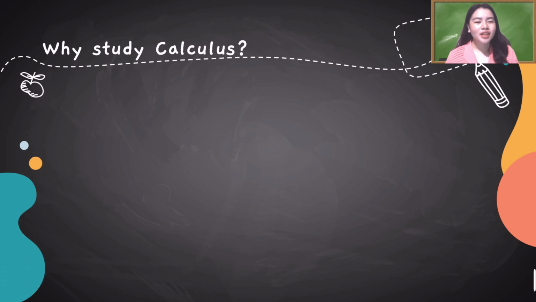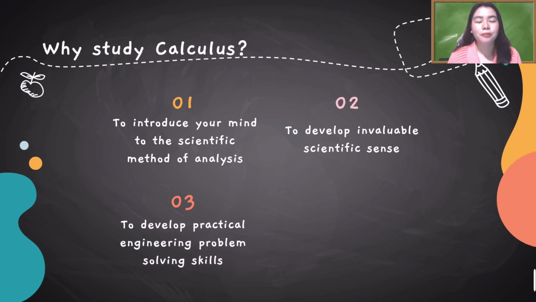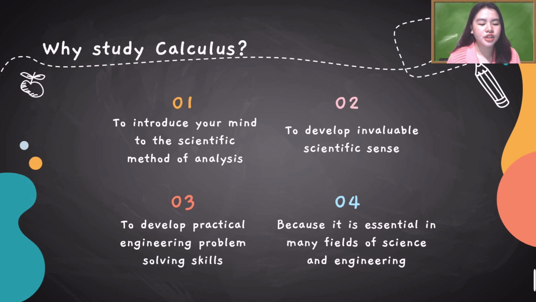The purpose of studying calculus is to simply introduce your mind to the scientific method of analysis. First is to introduce you to the basic concepts of math used to study almost any type of changing phenomena. Second, studying calculus helps you develop invaluable scientific sense and practical engineering problem-solving skills in you. The development of calculus and its application to science and engineering is probably the most significant factor in the development of modern science beyond where it was in the days of Archimedes.